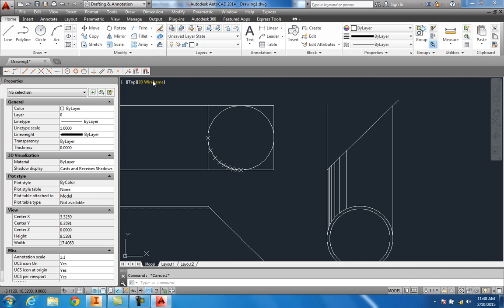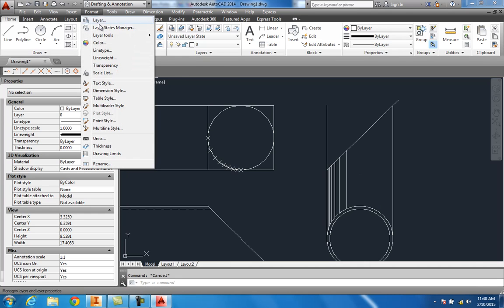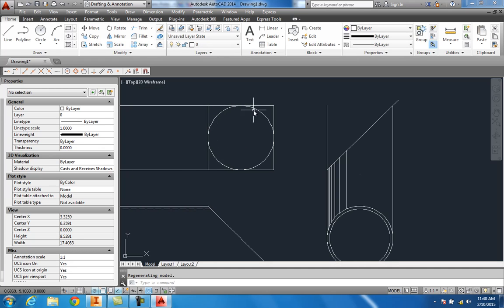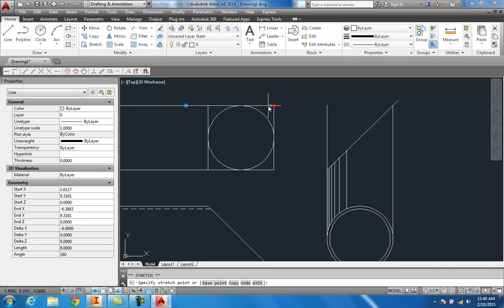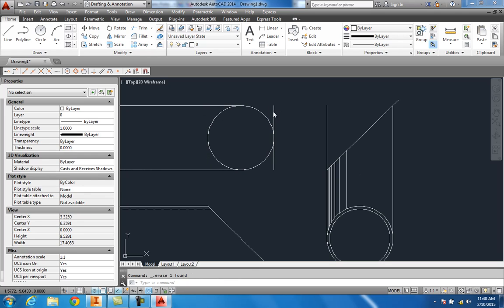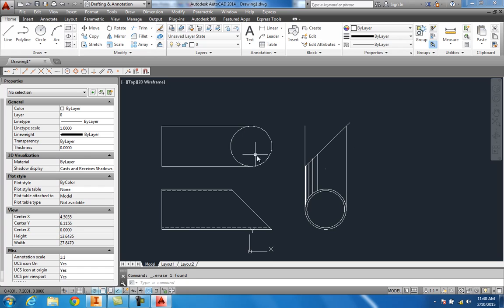We just got to, I want to take and turn off my points now. I'm not going to delete them. I'm just going to turn them off by hitting in my format, my point style, just go towards nothing there. Okay, they're off there. And then I'm just going to take and pull these back to where they go. Get rid of this line and get rid of this line. Now it almost looks like a circle at this point, but it is actually an ellipse.